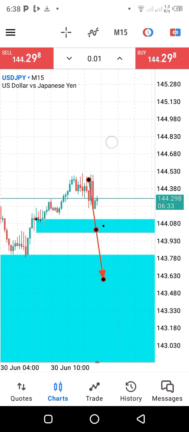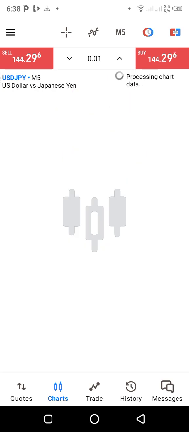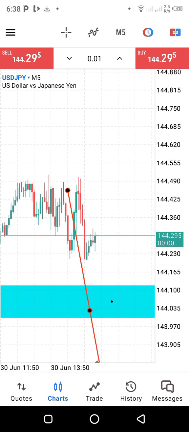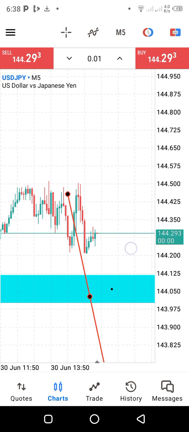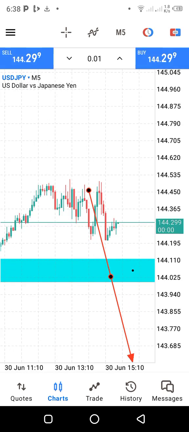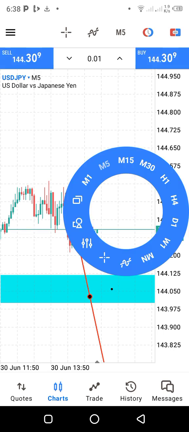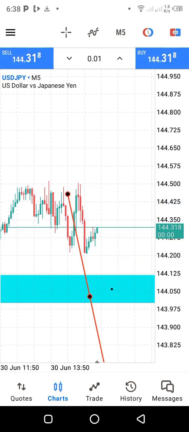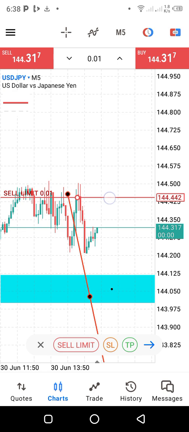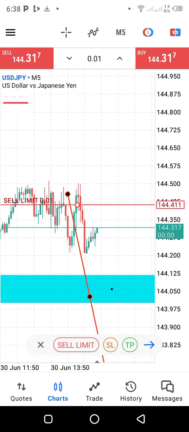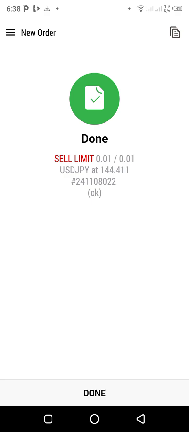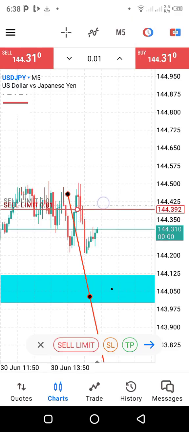So I just switch to the M5, and on the M5, what do we see? We have a rally base rally. All right. We have a rally base rally setup. So to reduce the floating loss, I'll simply put my sell limits around this area here. All right, these are my sell limits, and yeah, we shall just wait to see what market gives us. Stop loss is just above that area.